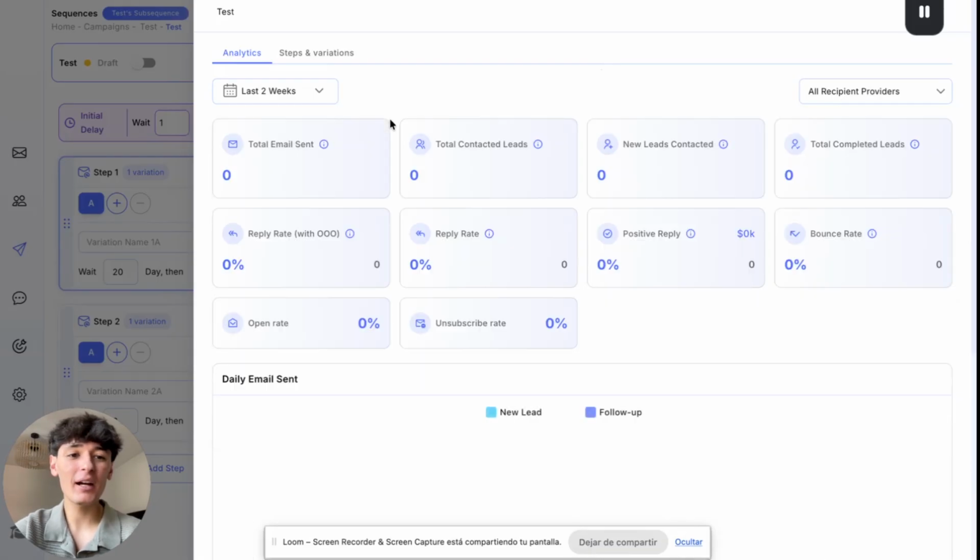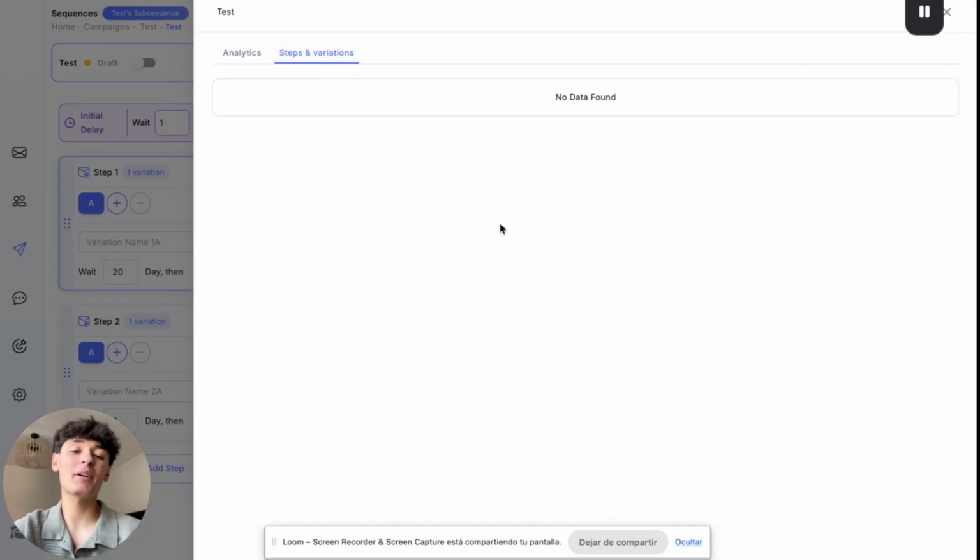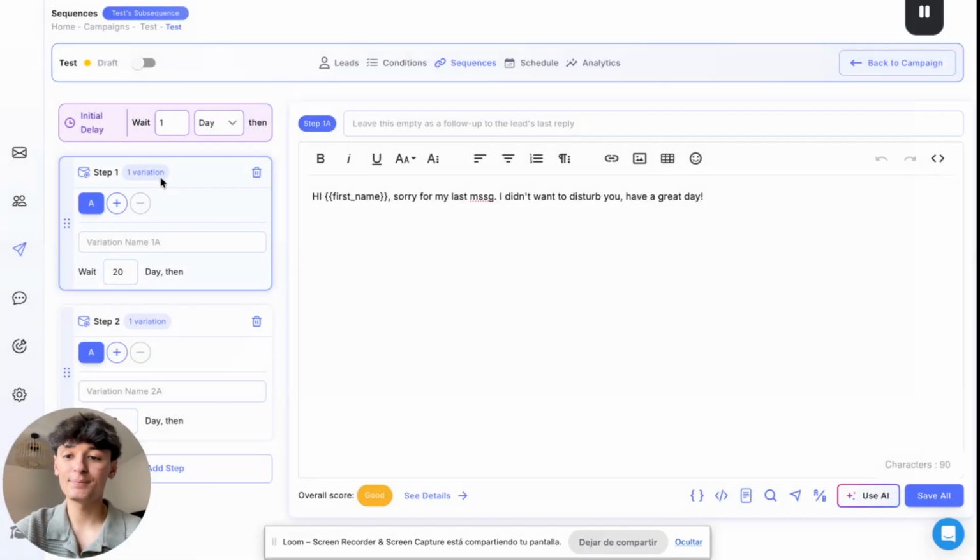You also have the analytics part, which, as you can see, has all the data that you may need. Again, I don't want you to overthink this. There's all the data as how many emails you sent, how many leads you contacted, how many positive reply rate you had. But I want you to focus only on the reply rate and positive reply rate. The other ones are a little bit tricky. Just make sure that the bounce rate is lower than 4, but you have the automation that we said. So if it's higher than this, it will stop automatically. So just check that you are getting replies and that you are sending the correct amount of emails every day. That's all. And again, you can check for each step and variation the analytics that you are getting.